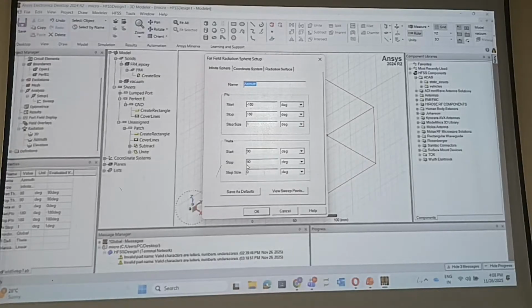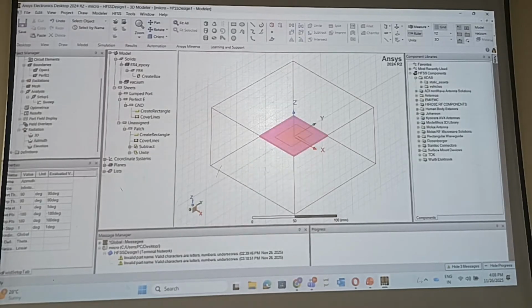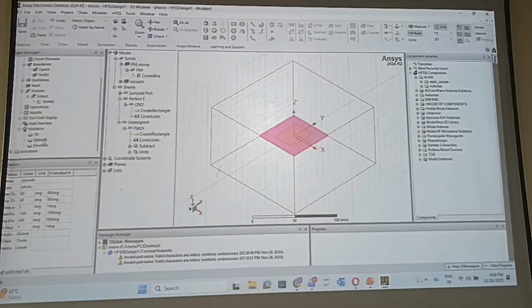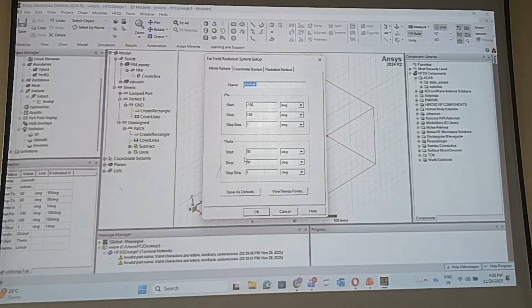Theta value started with 90, stopped with 90, with step size you can keep 1. In case of azimuth plane, theta value you can keep as it is.